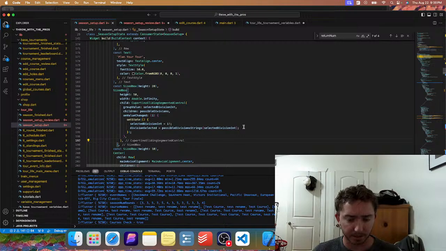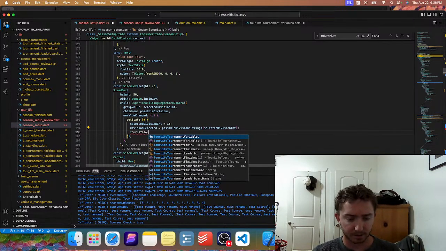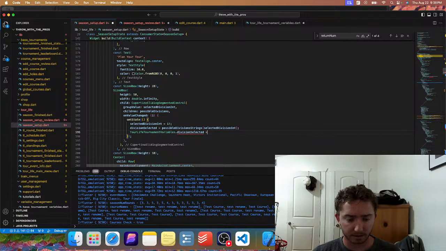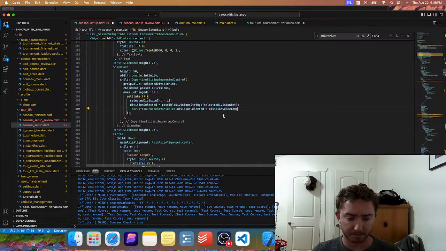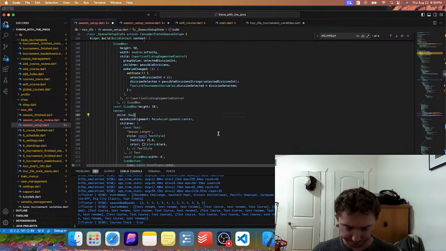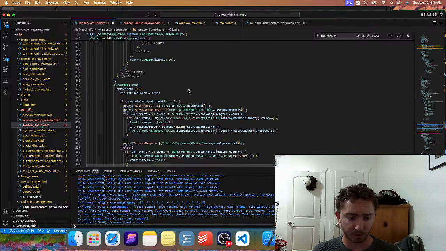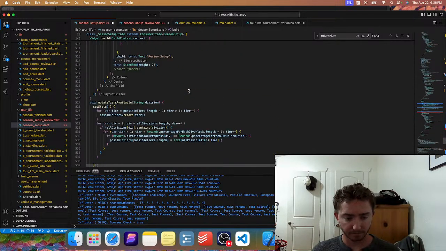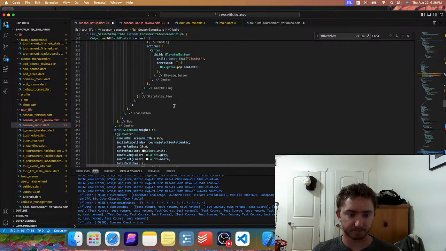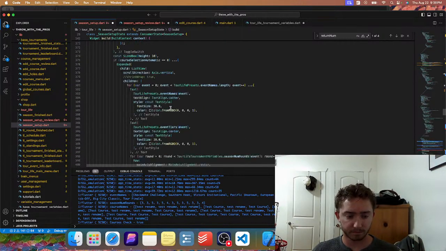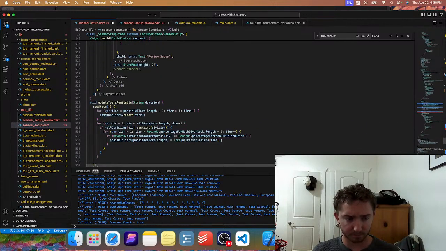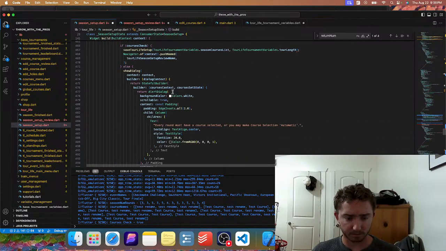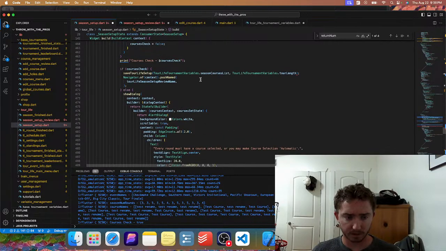Let's go ahead actually up here. Live tournament variables, division selected equals division selected. I wonder if you can put those in one line. Let me see if I can just throw this equals right here. I don't know if that's how that works. We'll leave it there for now. Let me find my save function. Somewhere around here. Even lower? No. Here we go, right here.